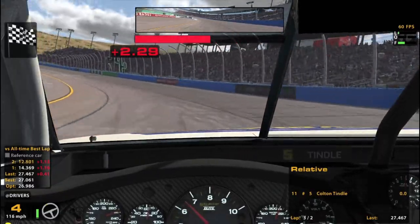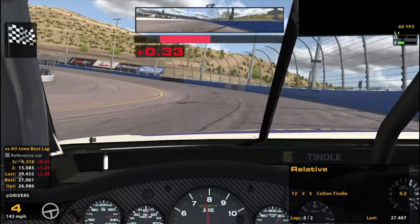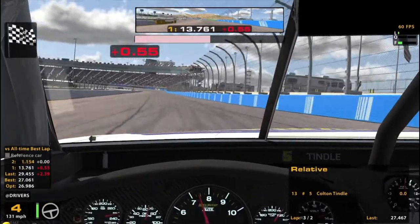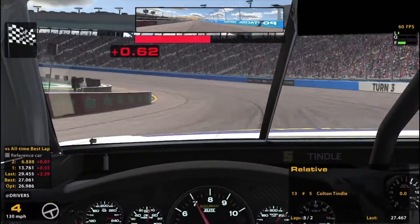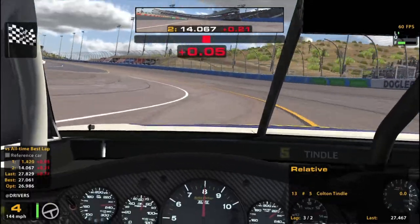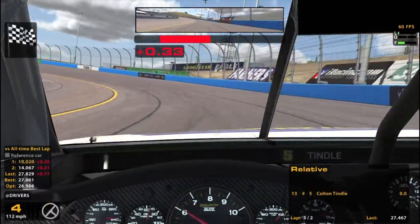Again, this was the fastest of my options, and I think I'm just slow, to be honest. But even if it's just because I'm slow, I think this was the best setup option to choose from anyway, because, like I said, it's the loosest one, so that suggests to me that hopefully it'll be the best long run car as well. Hopefully that's the case. So maybe I'll just have to take a patient approach this race. Might not have the fastest short run speed. Maybe it'll start coming to me later, as long as I don't overdrive it. So that'll be my focus for this one.